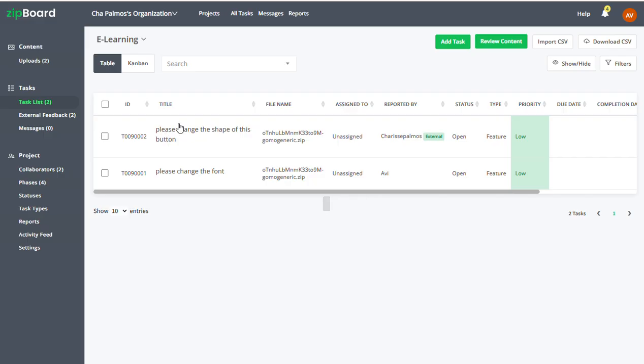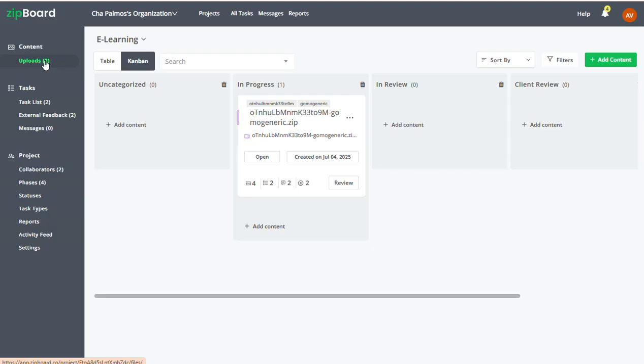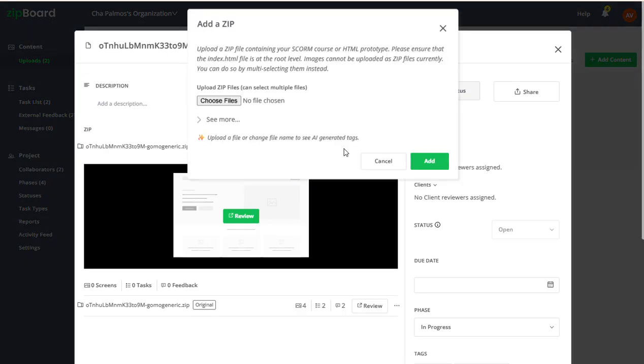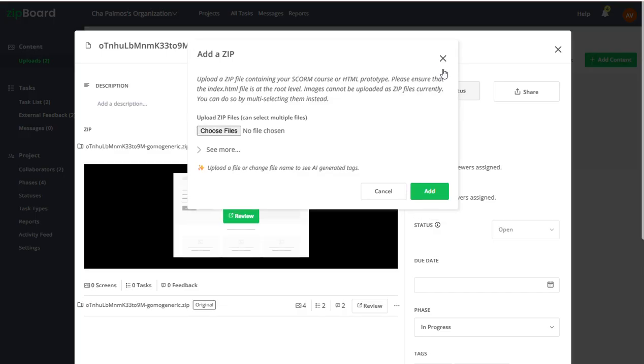Great. So after that, let's say you've implemented all of the changes mentioned by your clients or mentioned by your internal team. Now you need to upload the new version and to share this again to your clients. It's very simple. Just click back to upload, click to file, and upload the new version right here. This way we can keep tracking all of the different versions of your document. Just click the upload a new version and choose the file.